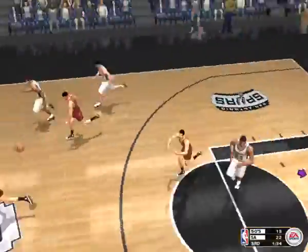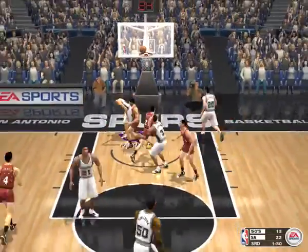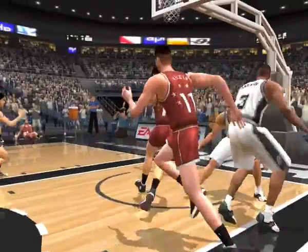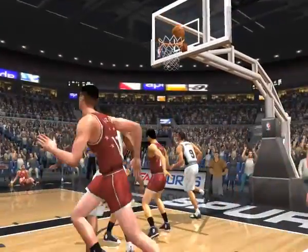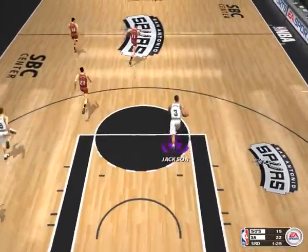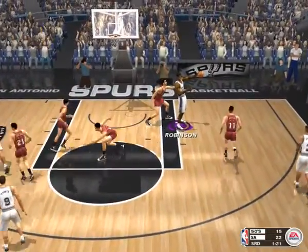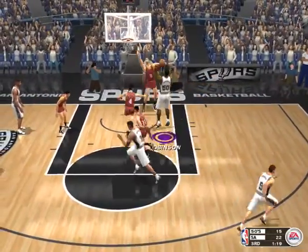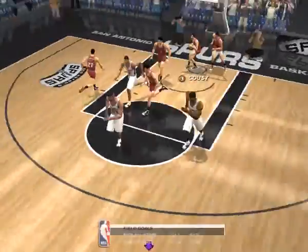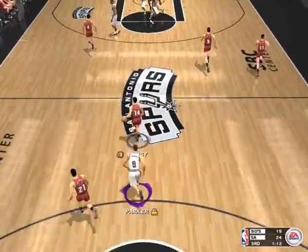Robinson, no good. Charmin takes the board. He's gonna stop right now. Come on. Kuzi for the finger roll. The Spurs will want to push this lead even further. They would love to be able to knock the opponent out of this game right now. With the shot, Robinson hits it. They should consider fouling in those situations. Hey, yo, come on.